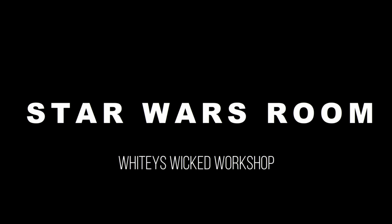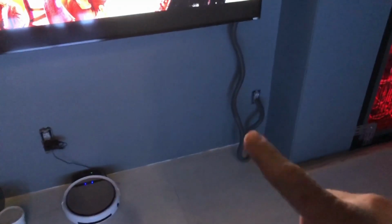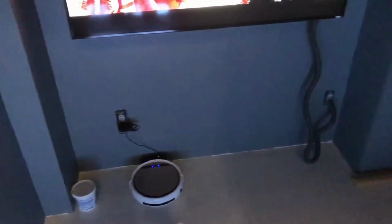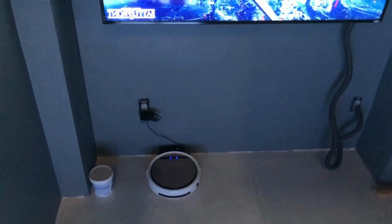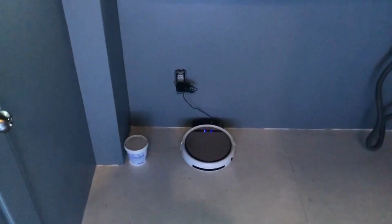So eventually I'd like to maybe make this some type of Opcon looking thing instead of just a TV hanging on the wall. I don't like that right there. That guy, maybe I'll build him into it so he'll come out through a little hole, kind of like a mouse droid or something.